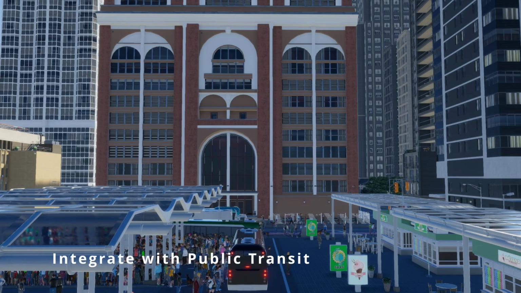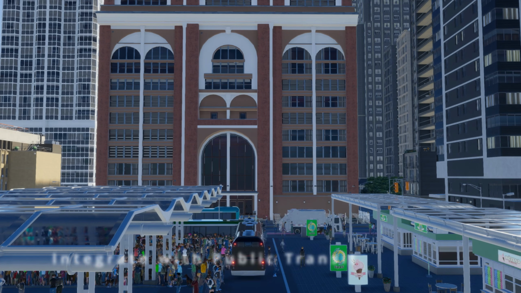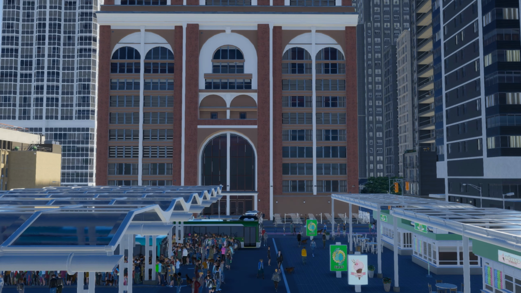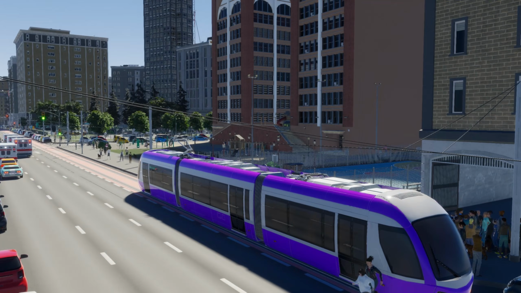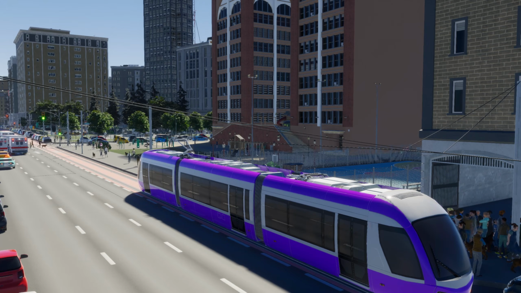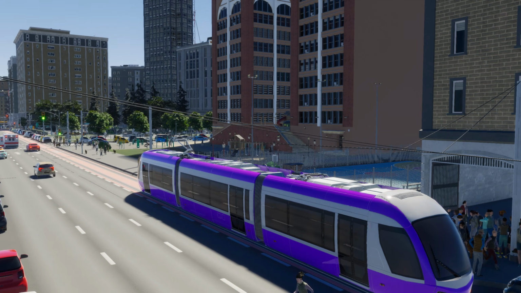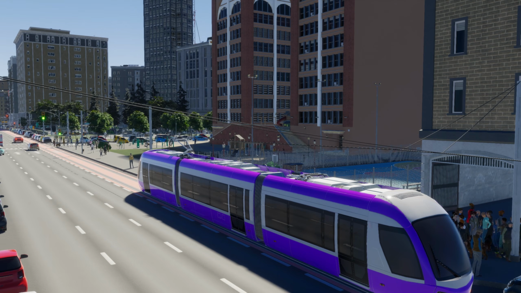Ensure educational buildings are connected to public transit as your city grows. This can either be bus stops, trams, or subways. By allowing students to choose public transit, they will not need to use a car if they do not live within walking distance. Maximizing public transit for students will help reduce traffic congestion.